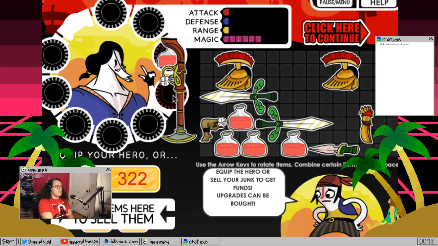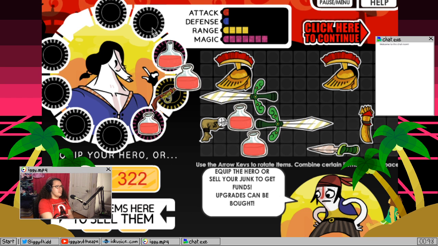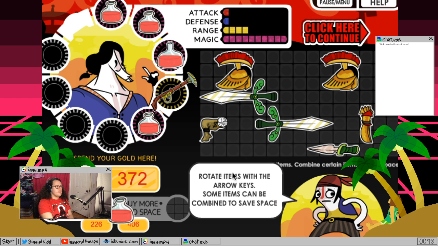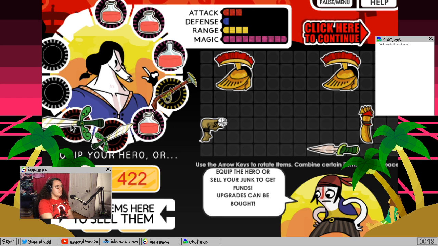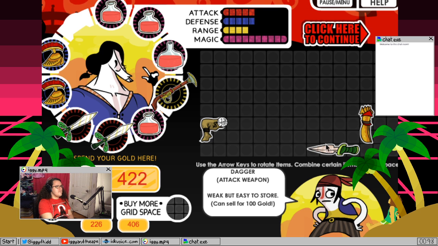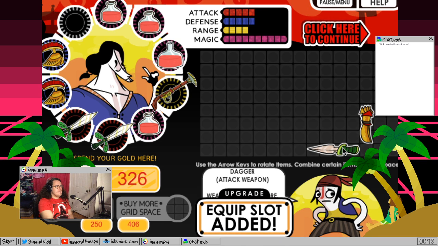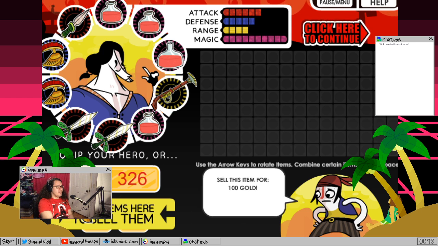Alright, let's stick all these in. And make sure there's plenty of magic, because that is what they're strong against. Oh, nice, I can sell the last one. And slap some attack in there as well, of course. Do not want to skimp on the attack. Crap, that is not very good, actually. You know what? Another equip slot. We're gonna go another attack. Yes, and then we'll sell this last bit.